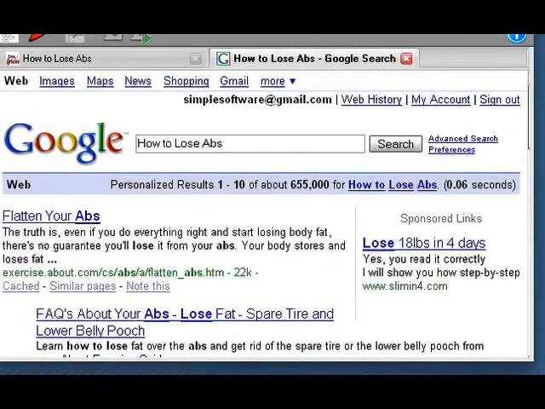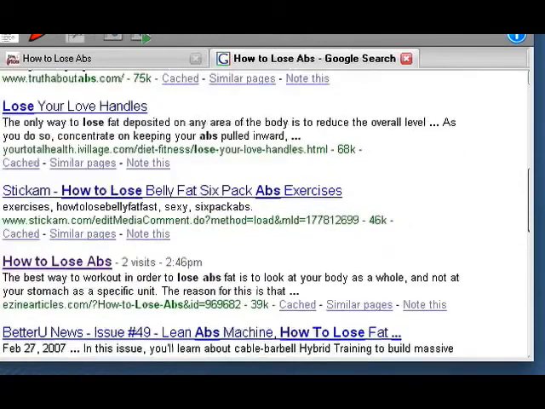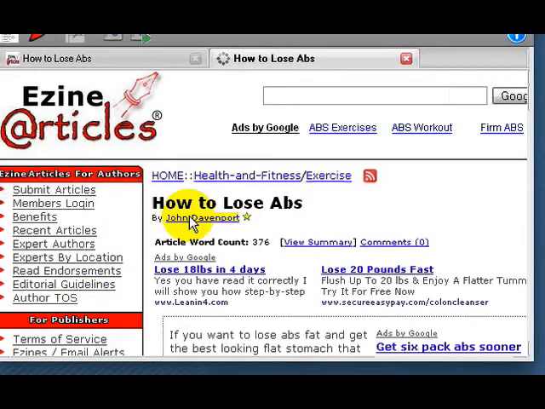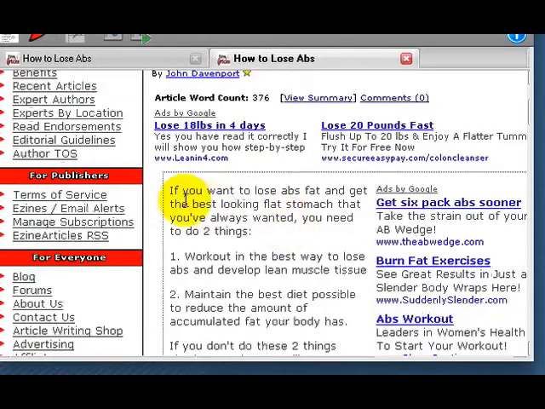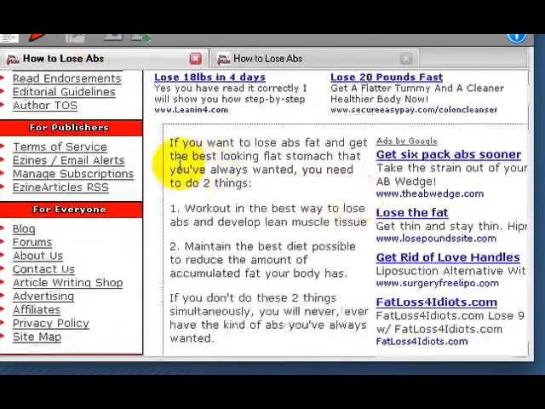So we have about 655,000 results, and in the top 10, number 6, we have this article that says how to lose abs. Now whether this is the same as this, we're about to find out. So we'll go ahead and click on it. We can see it's written by John Davenport, and it has the exact same sentence as the one that we looked at earlier.